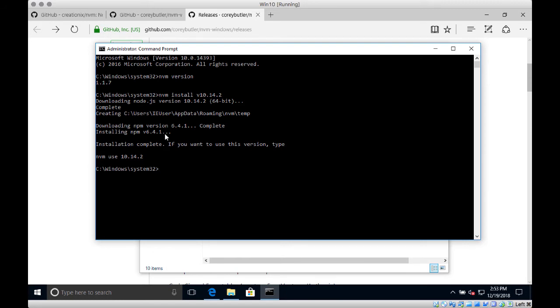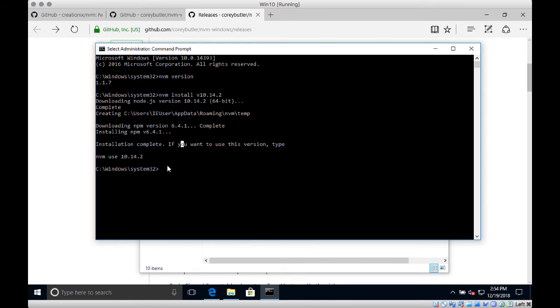If a certain version of Node.js and npm are not installed within, I would say, worst case 5 minutes, I would then do a Control-C, see if it tells you that everything is completed. If it's not, then just close and reopen the command prompt and give it another go. It will just overwrite. If it did install halfway, it will overwrite everything. But in this case, it seems like I'm good to go.